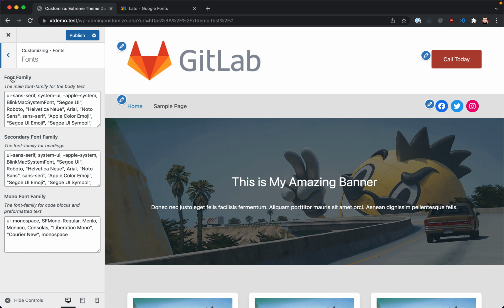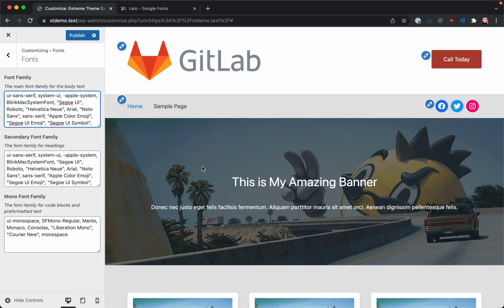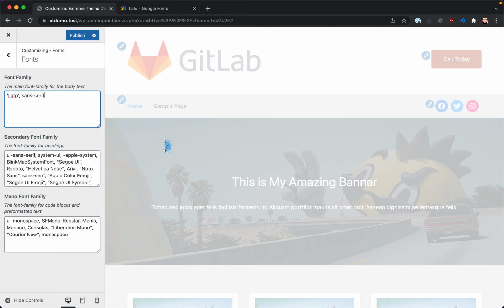Right here we can see the main font family. And right now it's just using whatever UI sans serif font the operating system offers. However, since we want Lato as our body font, we can either copy this here and paste that right in here.